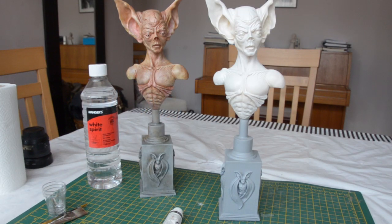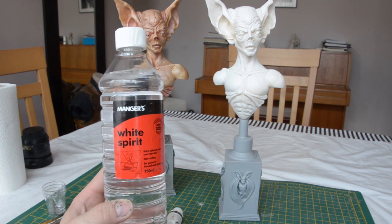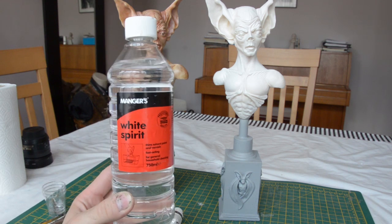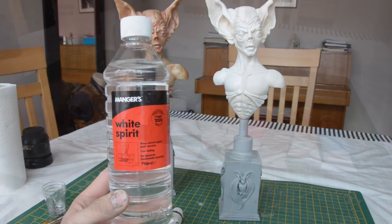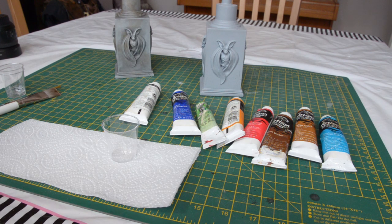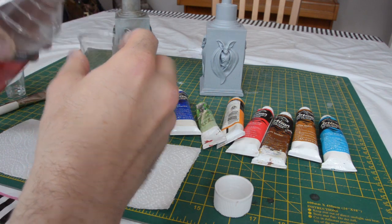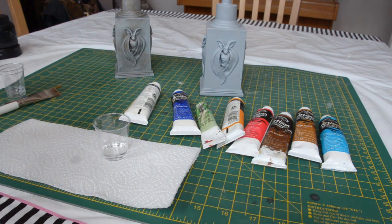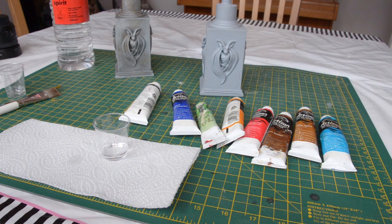So I'm going to be using white spirit to thin down my oil paints. Now, I've had a few questions on previous videos about what this actually is, because I know it's called different things in different countries. It's called white spirit in the UK, and you can just buy it from hardware stores. It's used for thinning down paint and cleaning brushes. I know it's called mineral spirits in the US. What it's called in other countries, though, I'm afraid I don't know. But any paint thinner should really do the trick if you're using oil paints, and I'm sure art shops will have something that will do exactly the same thing.